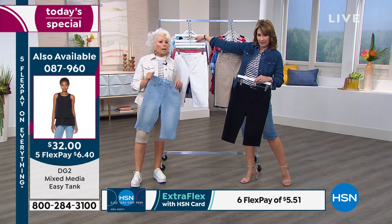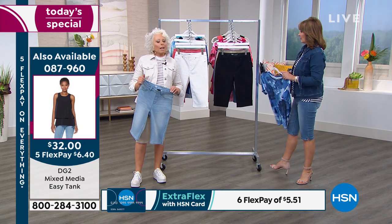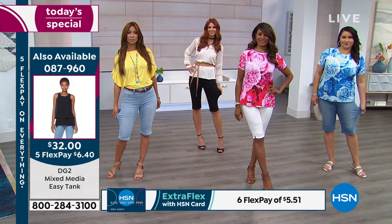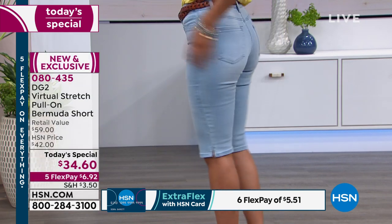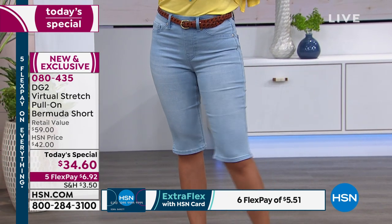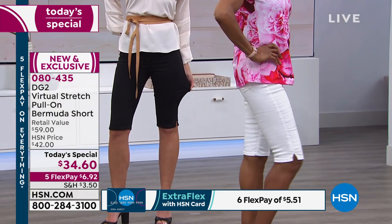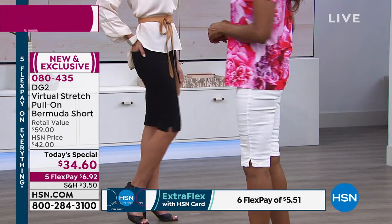The way we cut this is all about lifting up, slimming in. And that virtual stretch — summertime to me is all about sitting, lounging, eating. I love virtual stretch because it is like 98% cotton, so you're getting a fabric that breathes, wicks out your body moisture. These are not hot on the body — these are cool. They're cotton and they're soft. It's soft against your skin and breathes because it's primarily cotton with a little bit of spandex for that extra stretch.